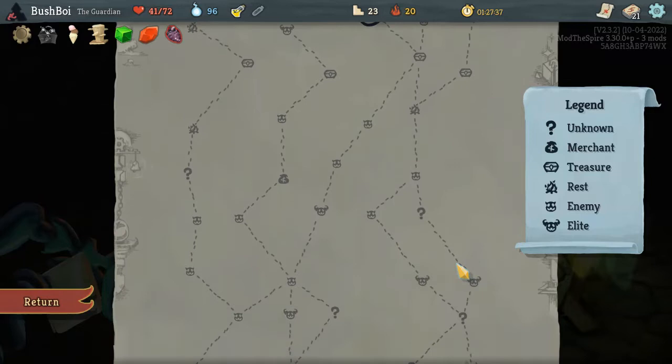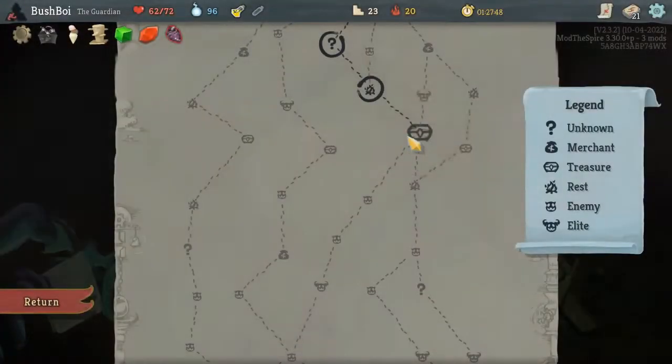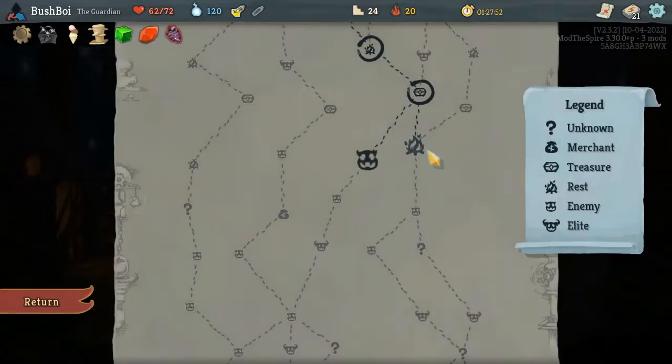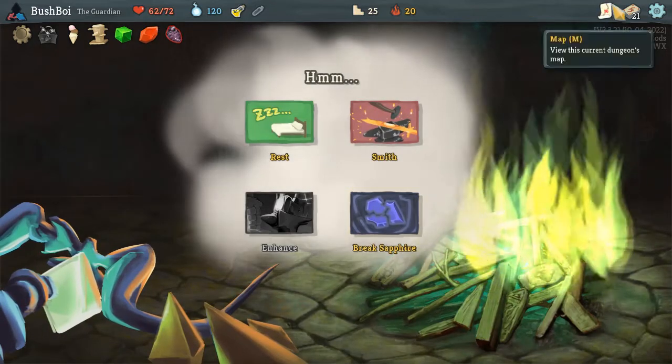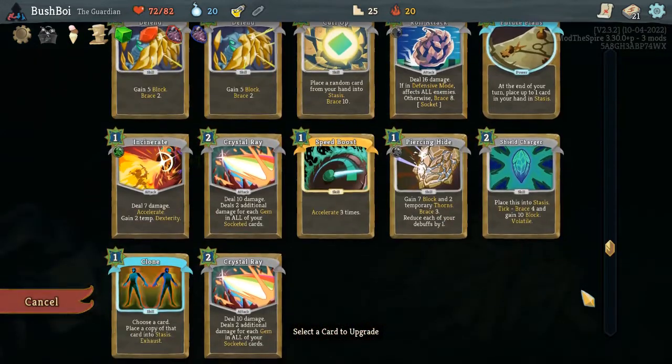I don't know if we can even take a super. We probably can with the HP and the potion. Alright, well, if we're gonna do that, I might as well just rest. Doesn't matter. In here. Ceramic fish? Okay, we skipped. We got the gold from the chest anyway, right? Hey, 10 more max HP. Yeah. Okay. I'm definitely feeling a lot better about that elite now.